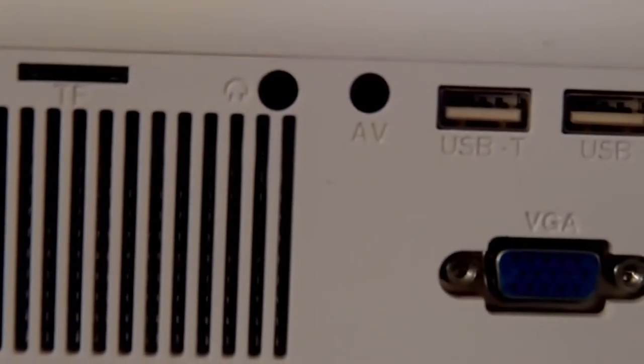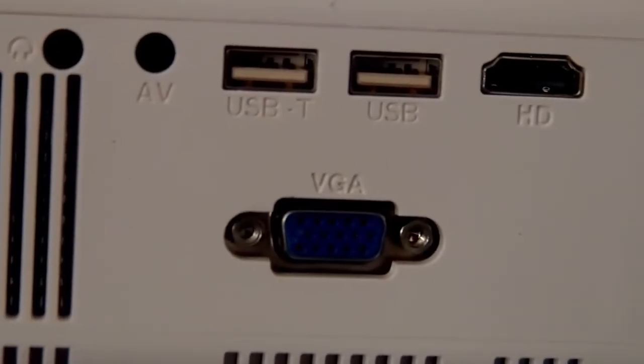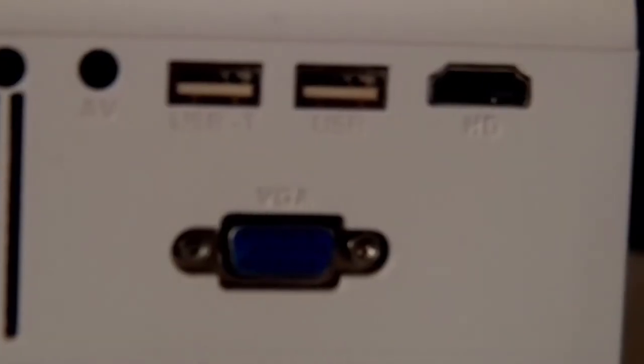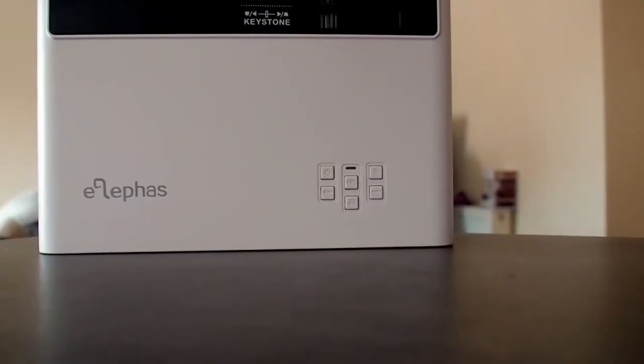The headphone socket is the most important because you may need that later on. I'm not 100% sure why there are two USBs but I might dig into that. This is the back — I think that might be your infrared for the remote that comes with it. It's got a speaker or fan vent at the back and a nice little 12 volt adapter.